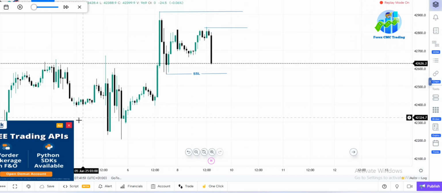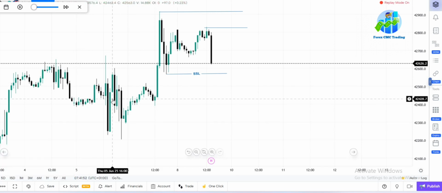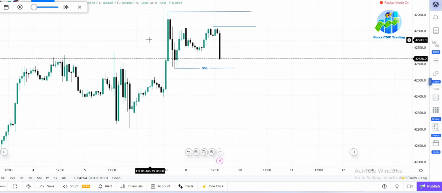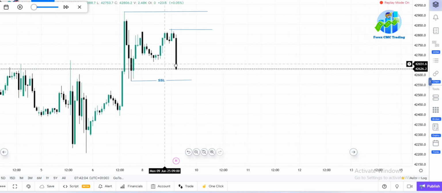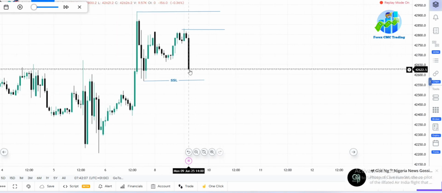So this is on the 1 hour time frame. So what I simply do is to go to a much lower time frame. Like this is a 1 hour time frame, I'll go to 1 minute time frame. As it was on the 4 hour time frame, I'll go to 5 minutes time frame, right? Just like that. And meanwhile, note the time I was looking at this trade. It was around 14 o'clock. So that means it was around 2 o'clock Nigerian time, right?